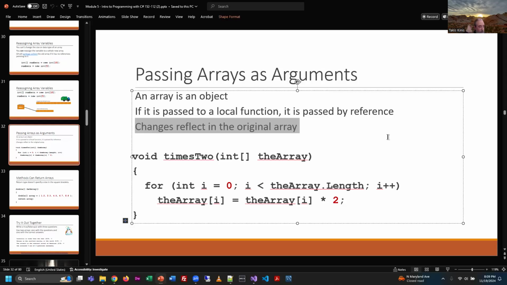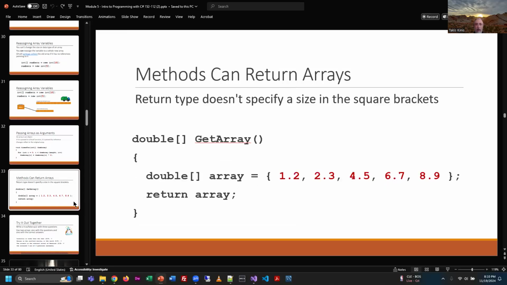Right? So think about this, like if I was doing a regular variable and I was throwing it into a function, by the time it gets to the function, it's really a new variable. And if I do something to that variable, it doesn't affect the original one from where it came. You see the difference? This approach, when I pass an array into a function, the array can change. The contents of the array can change. So be mindful of that. And that's called being passed by reference, by the way.